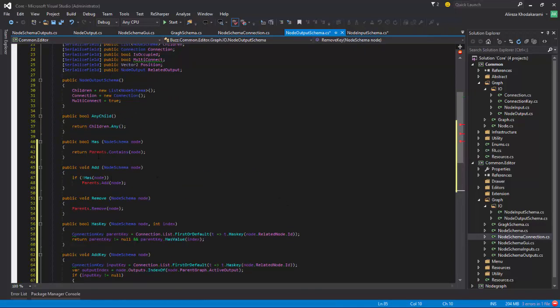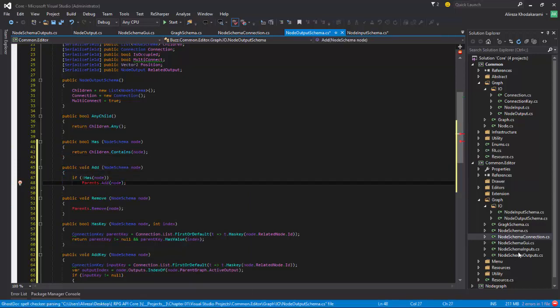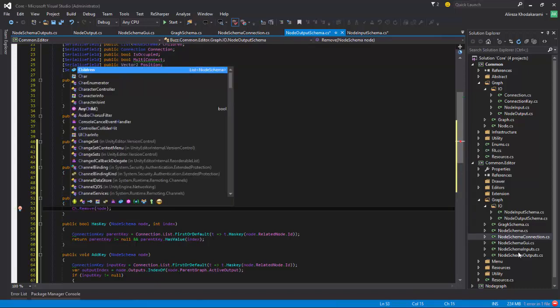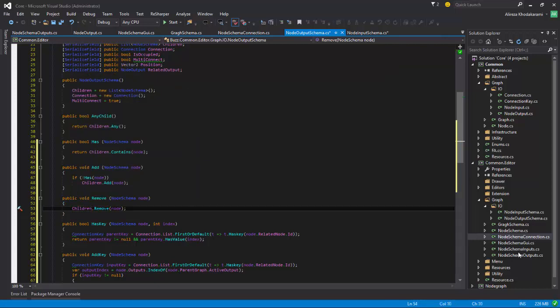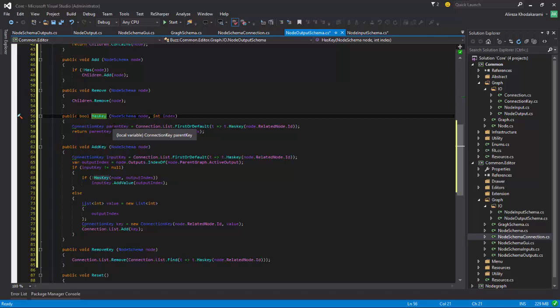Now, has, we say children that contains node. Add children, remove is children, and let me double check my notes for these guys. So we are asking for a node and index. We are getting the parent key here.